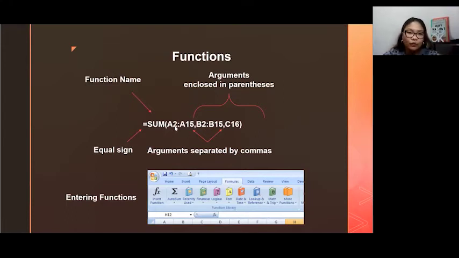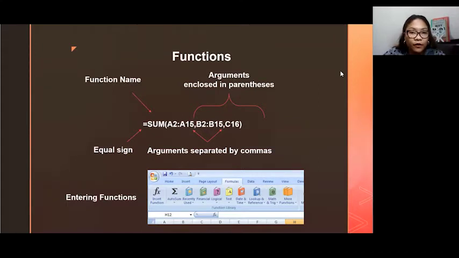Okay, so this is what you wanted to do. The function is the SUM. Always when you're trying to enter it in Excel, you have to start with an equal sign so that it tells Excel that you're doing a formula or calculation. And then next is the function. Instead of typing all plus signs, you can just type in SUM. And then in the parentheses go the arguments, which are going to be covered by the function. So you have to enclose it in parentheses.